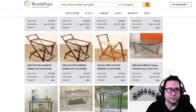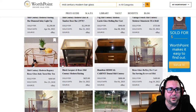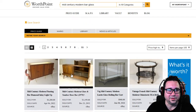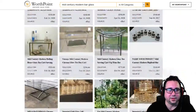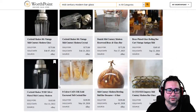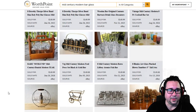As you can see here, there are a lot of these bar stands and glass stands that still go for money. This stuff you can see in estate sales, usually pushed to the corner. And you can go super high end with these wooden ones, but definitely look out for the glasses. The sets usually come in sixes, so 6, 8, 12, stuff like that. As you can see, this one's 8.